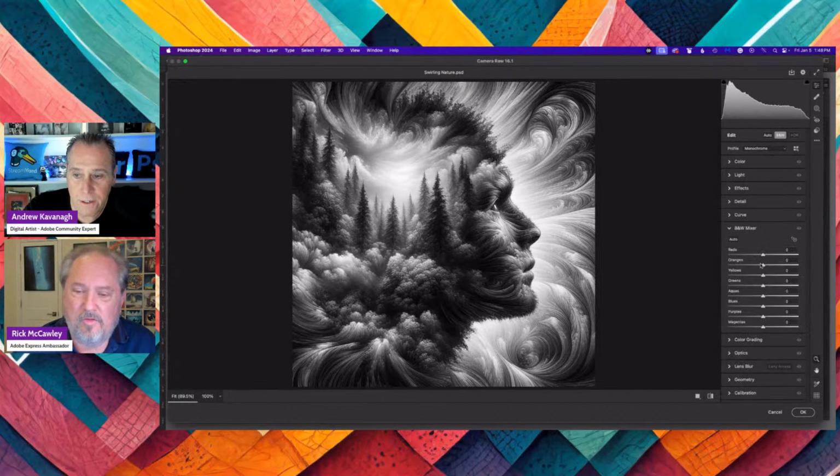This is cool. It's still reading color, so it sees reds, oranges, yellows, greens. And my favorite way to work is, I can't remember all the different colors of where the original was, but I want to work on the contrast of this. So all I do is I go to the target adjustment tool. It brings up this weird icon, and then you can see it reads the color. So it's reading the color, floating like a ghost.